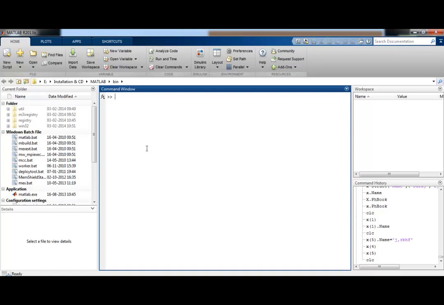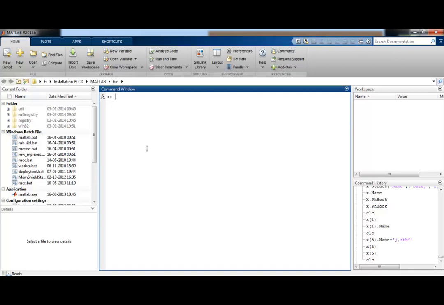So let's write our first program, hello world. I will be comparing the programs or some of the instructions with the C language. I'm not criticizing C, because MATLAB is itself written in C, so it's impossible to criticize C. I'm only comparing to show you the user-friendly features of MATLAB.